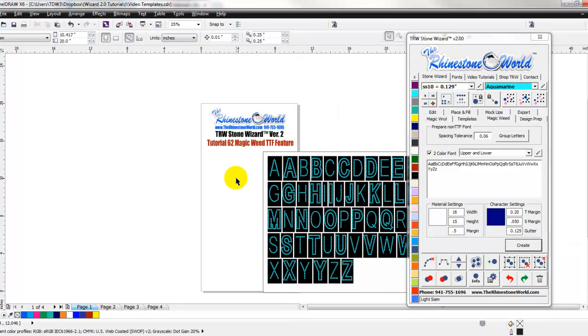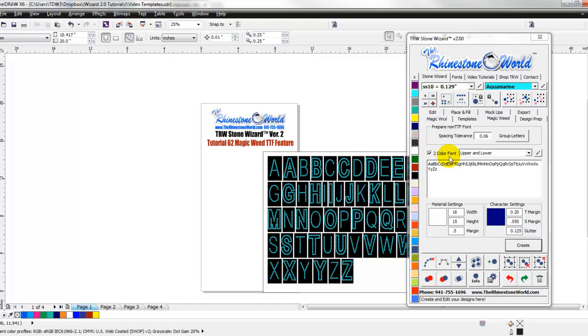Okay, now you can see right there, look at that. You got the A, B, B, C, C, and they're all set up perfect. It's got our ½ inch margin right there, perfect on it, all arranged perfectly to send to your cutter. We just put it on a white background this time, and you're ready to go ahead and cut this design. So how awesome is that?